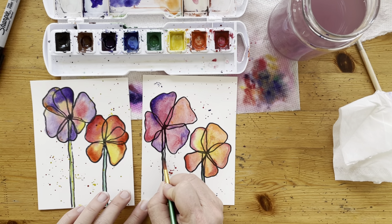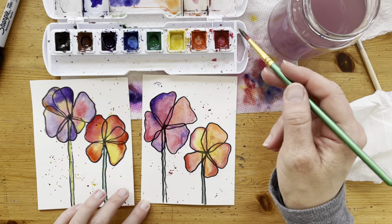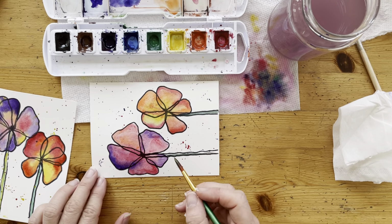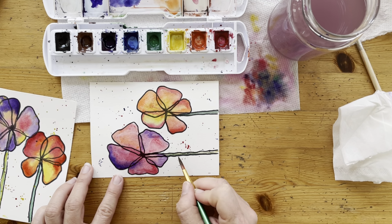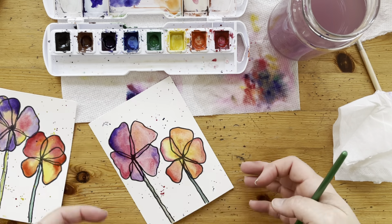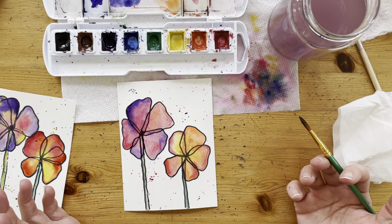Maybe here I do the same, and I could do like one line. I'm going to clean it, add a little yellow to it, dab it because that felt pretty. I don't want much on the brush for the stem because I want it to get even. I'm going to turn it this way so that I can rest my hand and follow this. And now I got a little yellow right there. So totally your call. You can take the green and make one line down the center, and even if it follows out of the edge, it's this lovely organic kind of wobbly flower that it's good. It doesn't matter if it goes over the edge because it fits the feeling of the piece.